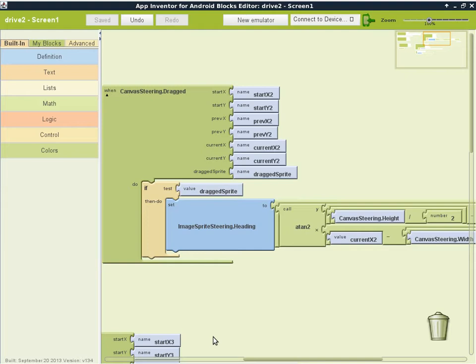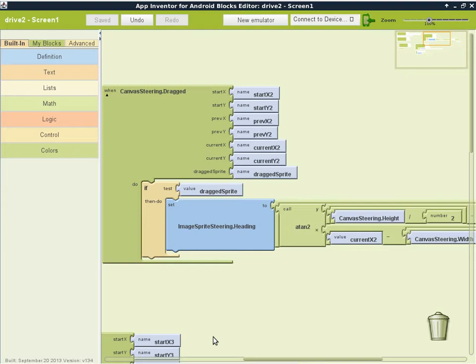So that means I have to do something about these numbers before I plug them into arctangent 2. What I really want is this as my y and this as my x. How do I get to this y and this x here? Now I know the center of the steering wheel is also at the center of the entire canvas. Can I calculate the center of the entire canvas easily?